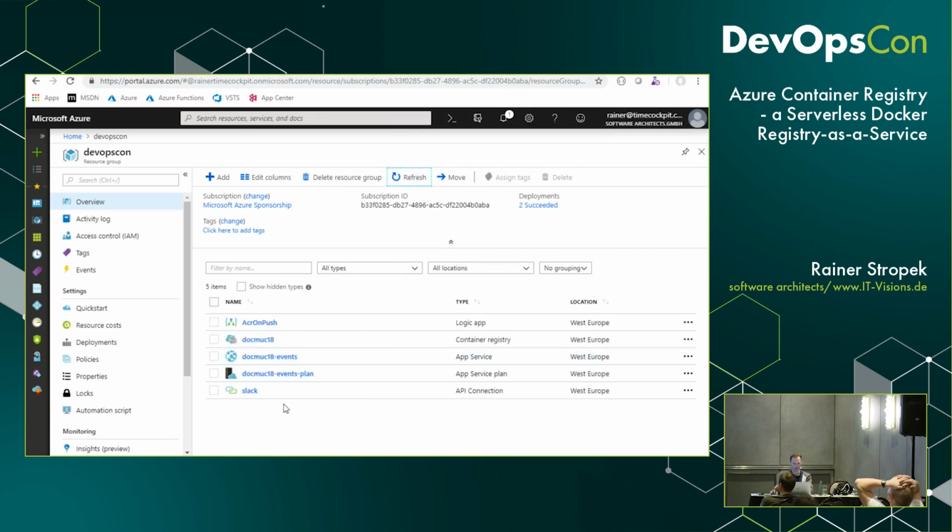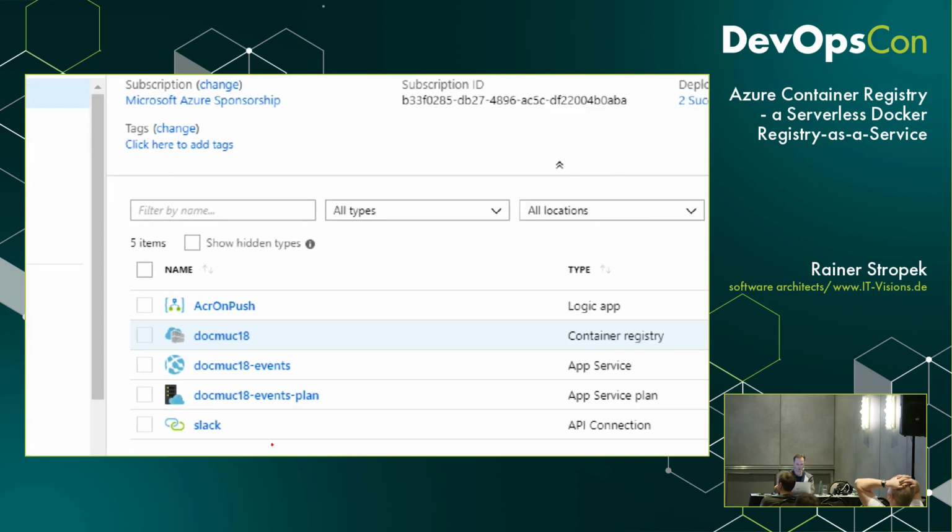Now, if I click on refresh, here it is, my Azure Container Registry, and that's the nice thing about serverless. I love that. We're done. This is a production-ready registry. It's auto-scaling. We can immediately start working. It's secure. We don't need to do anything else. This is why I personally love Platform as a Service and serverless, because setting this up on-premises, while thinking about the whole infrastructure and the high availability, takes a lot of time, and here I get a lot of productivity. I understand that some people need on-premises software, but for many, many projects, this is perfectly fine.